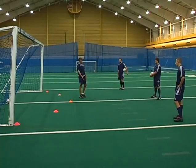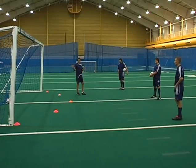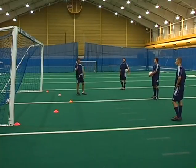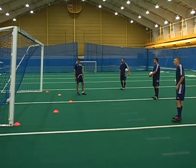line. Okay? The reason for that is when the ball's in the center of the field, the angle to goal is much greater. From where Chris is stationed right here in the middle, he can see 24 feet of goal. All right? Where Eric is on that angle, he can't see that much. So it's important that as the ball goes to the center of the field, the goalkeeper is higher off his arc, and that's cutting down the angle to goal.